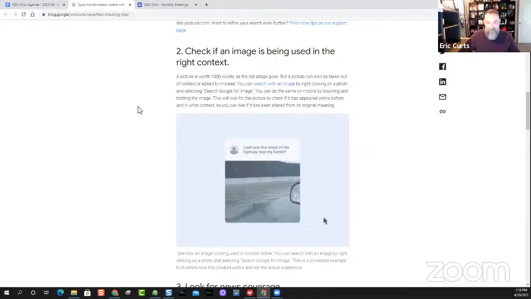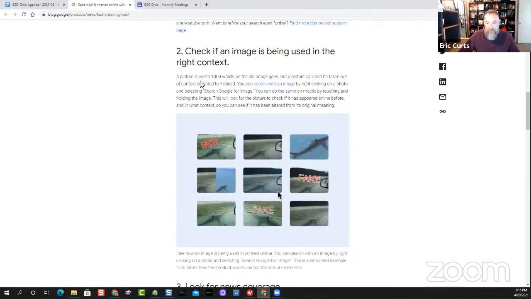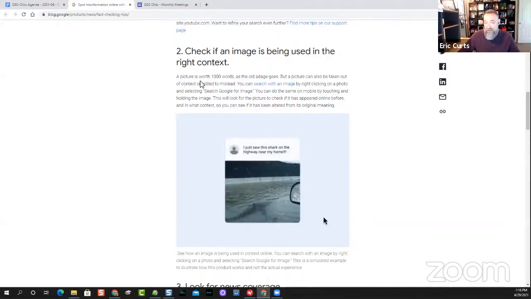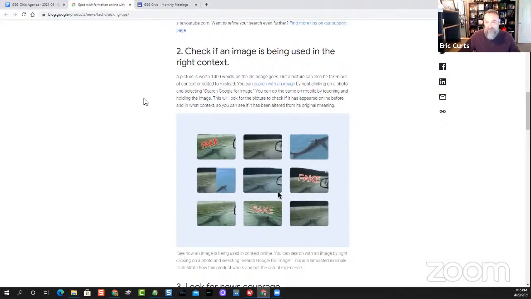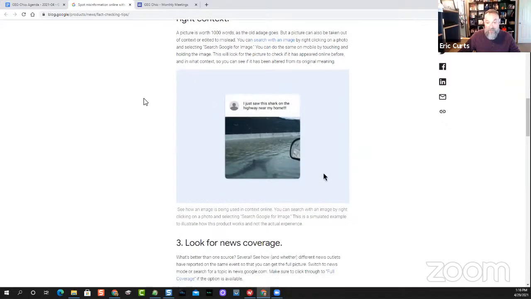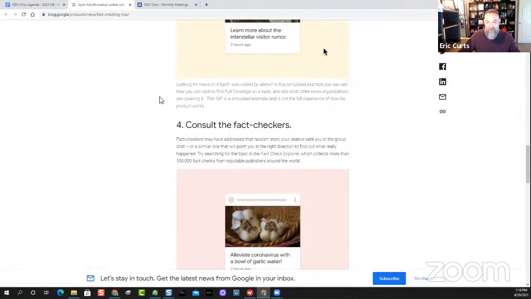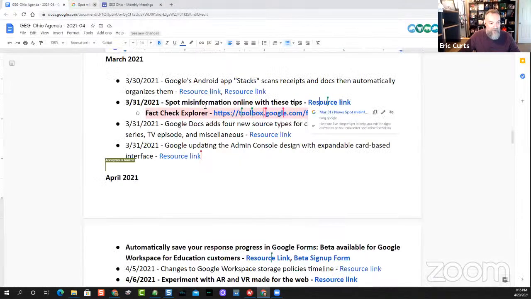Right. Yes. Yeah. And I love doing the reverse image search. That is definitely a powerful tool to be able to take an image and say, where did this show up online? And then, a lot of times that can really show you whether it was accurate or not, because it'll help you see the other locations where this image has been used. So yeah, definitely check out the full article there as well with all the resources Google is sharing on spotting misinformation.